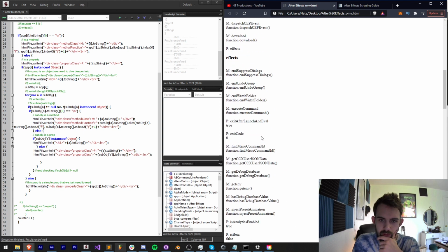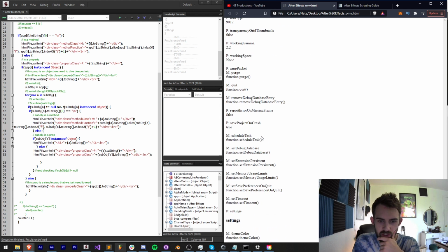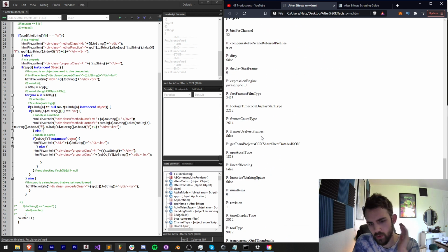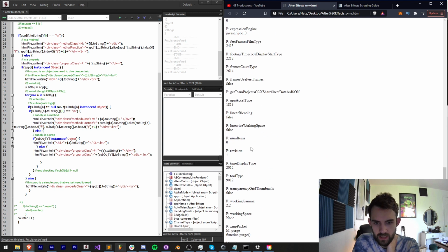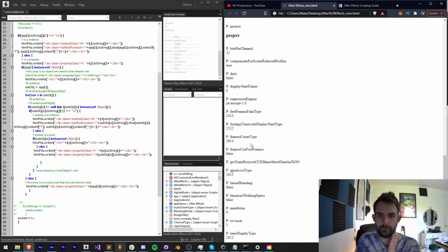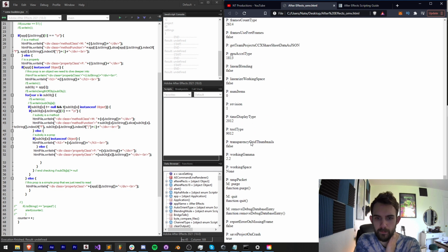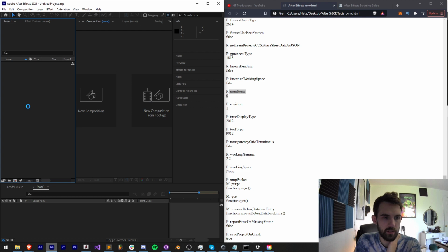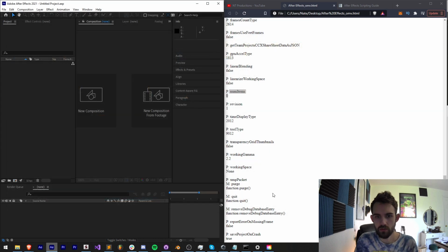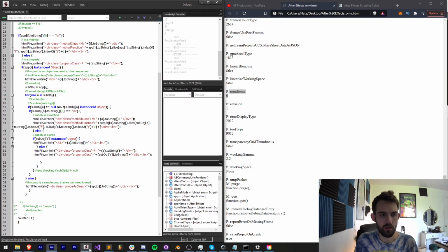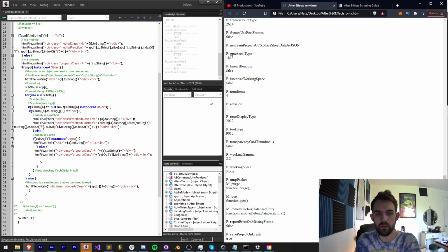But what is next here? Under project, we should have items or something. Like, we need to be able to get down to the compositions and things. We have our num items, which is actually 0. Let's bring in some items here just so we can have those. And I'm just going to change the value here to 4.